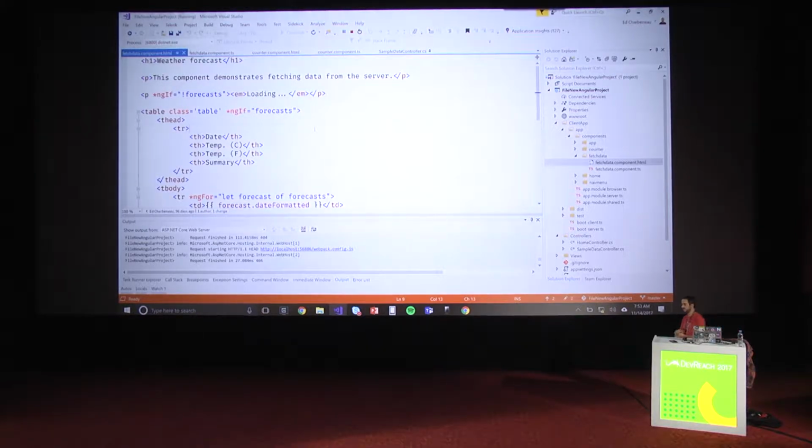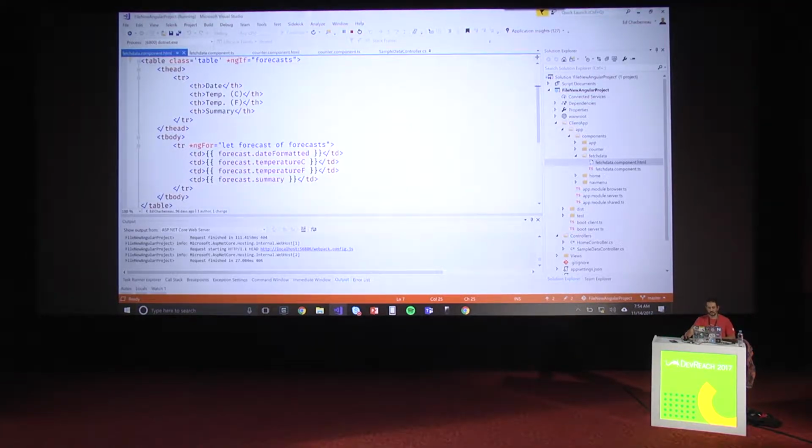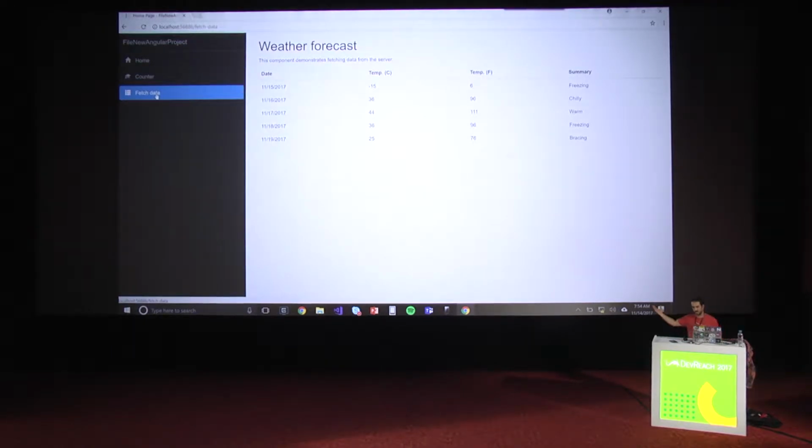And to display that data, it's bound to this view. We iterate over it using Angular syntax here. We can do an ngIf and see if there's anything in that collection. If there is, we can iterate over it and display those items in like an HTML table format. So that's where this fetch data page is coming from. So this is using a combination of web API and Angular. And if we make code changes to it, Webpack is involved, and server-side rendering is involved through Node.js.